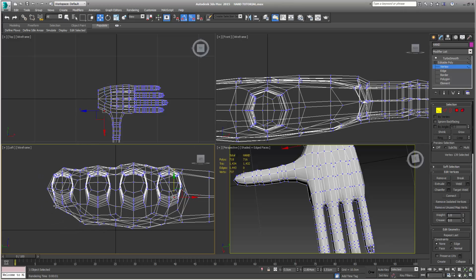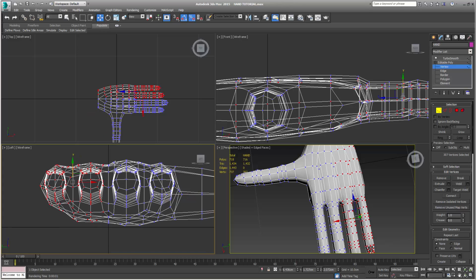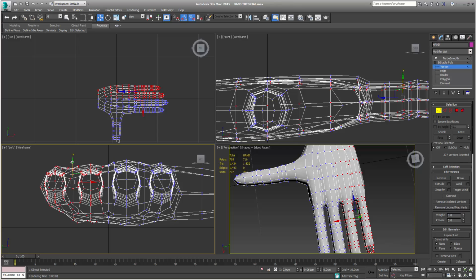Now that we have this done, I'm going to go into this left viewport again. I'm just going to round this hand off. I can do 2 or I can do all 4. I mean, I can do 1 finger or I can do both fingers right now. And what I want to do is just go ahead and grab both of those. I kind of use this center point and this kind of ridge here as my guide. The hand kind of rolls in on itself just a little bit.